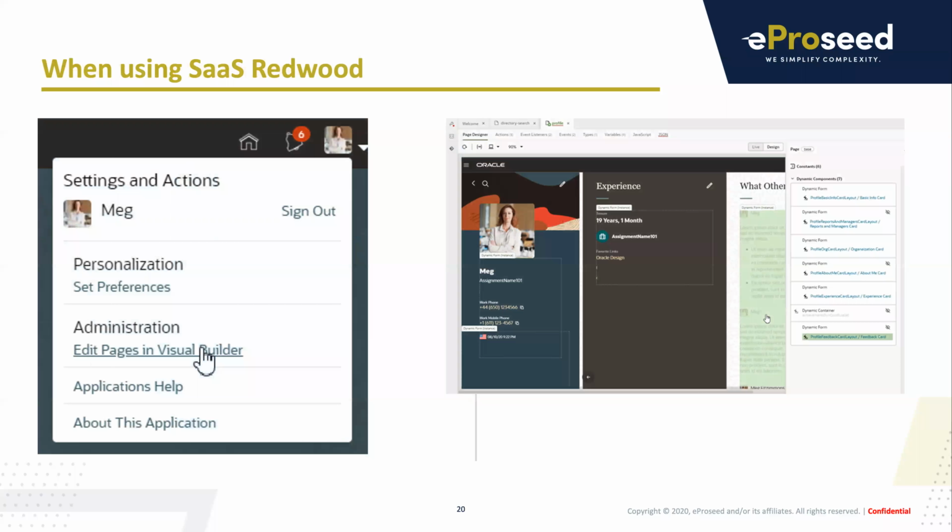So again, here, if you click that edit page in Visual Builder, you see the specific page that you want to edit in Visual Builder, and you can do the editing. And once you finished the editing, you can publish your changes.